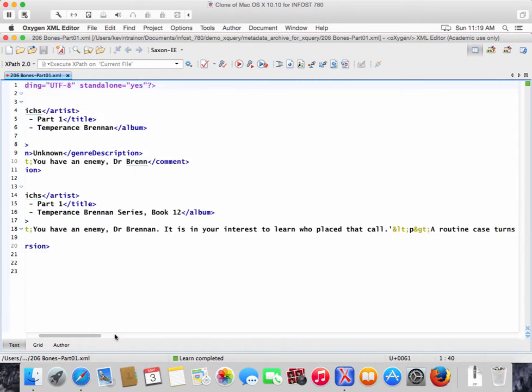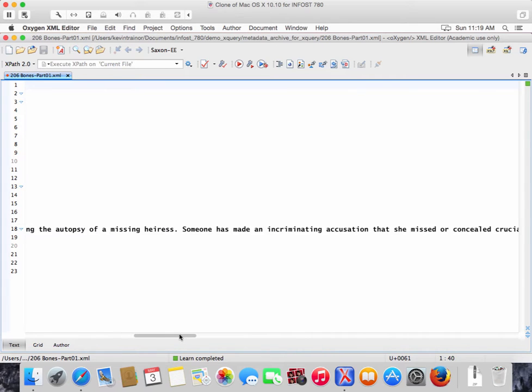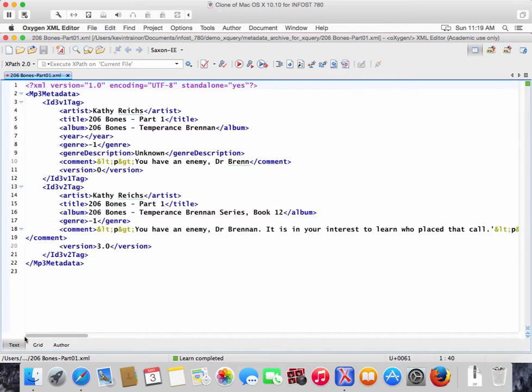Okay? And then if you look at the comment, you'll see that the comment is really a whole blurb that came from the publisher about the book. Okay, this is typically the comment that they use at the consortium site to describe the book before I decide that I want to borrow it.